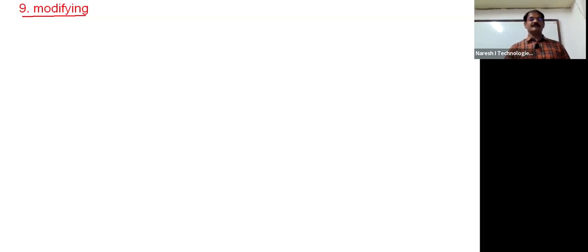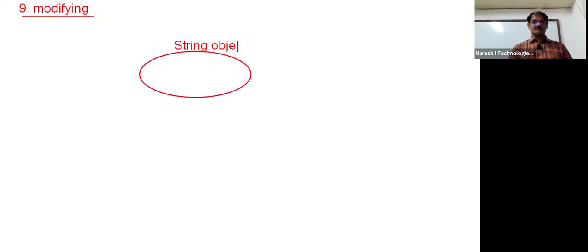What is the meaning of modifying? I have my string object, which contains some content called ABC. Now, what are the different operations I can perform on this string? Number 1, concat. I want to concat an extra string. Also I can perform toLowerCase.